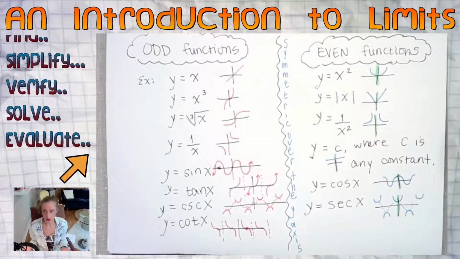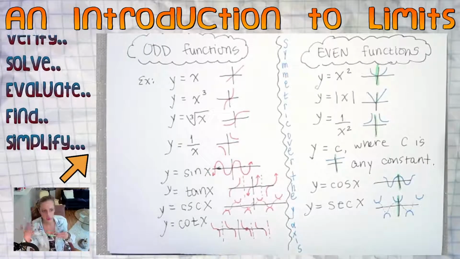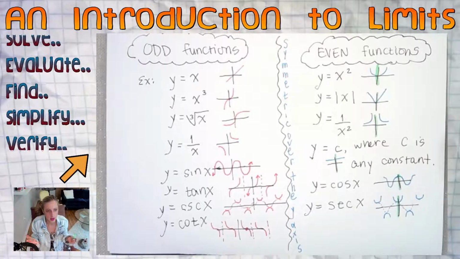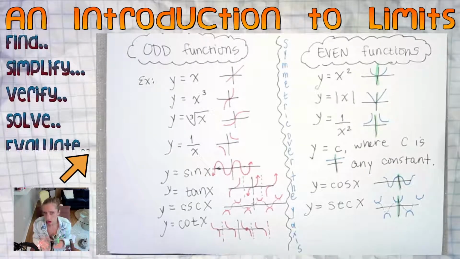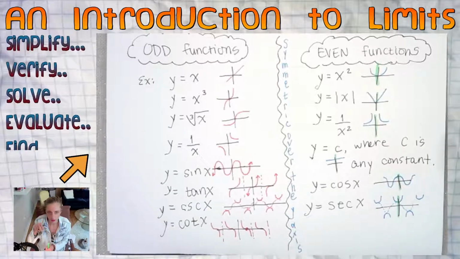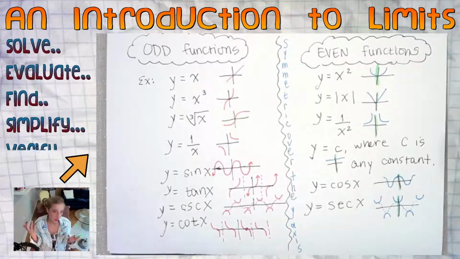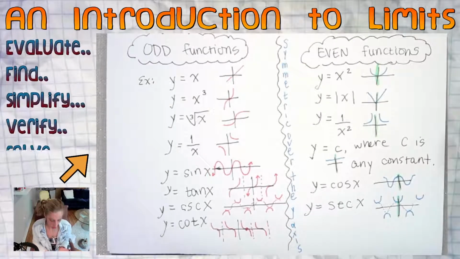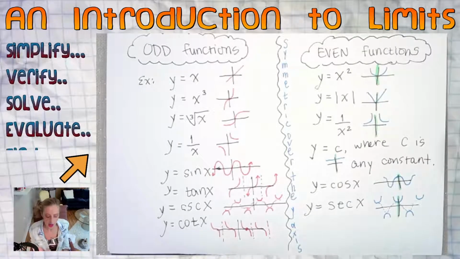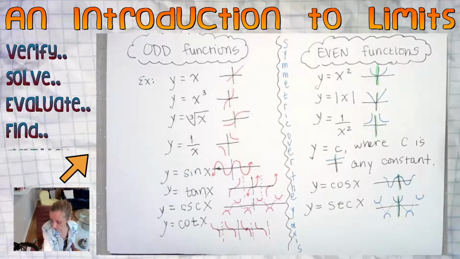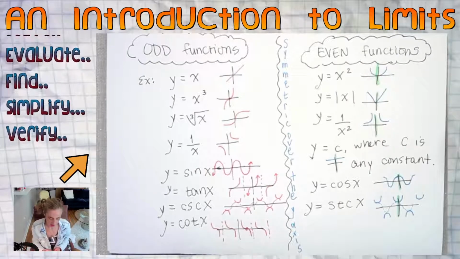Okay, so if I look at that green line, fold it in half, my graph of an even function is going to be balanced, even, the same on both sides, at least for the parent functions. If you shift it up and down, usually you're still in the clear. If you stretch it, compress it vertically, you're okay. Reflect it vertically, you're okay. But if you start shifting it this way, things get a little funky and it's not going to be symmetric over the y-axis. It will have an axis of symmetry still, yes, but not over the y-axis anymore.